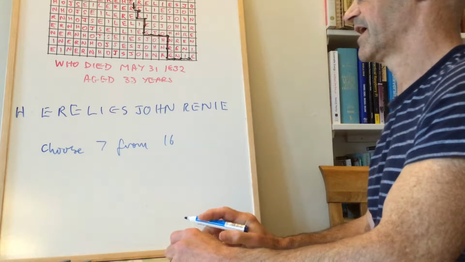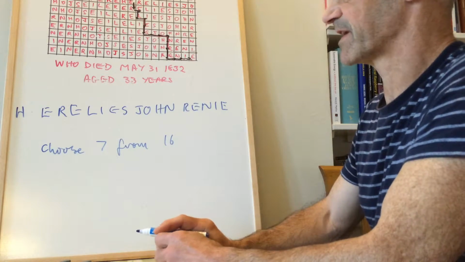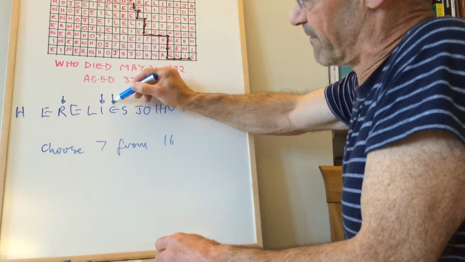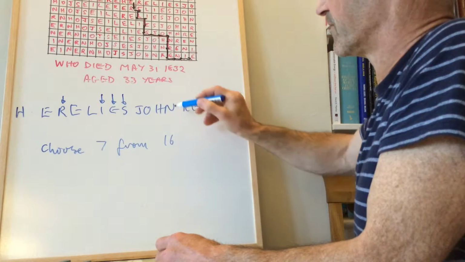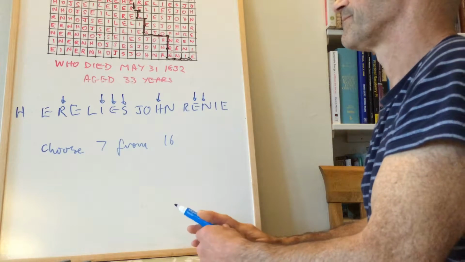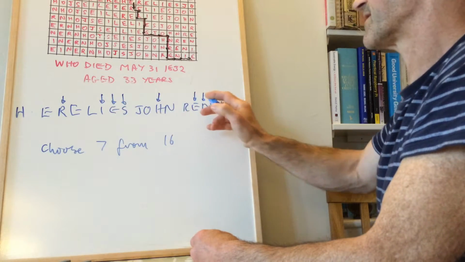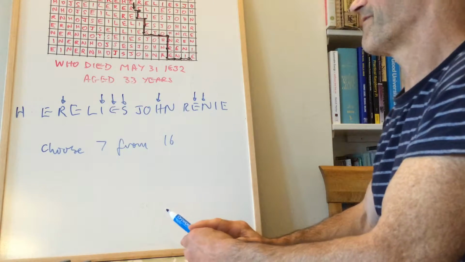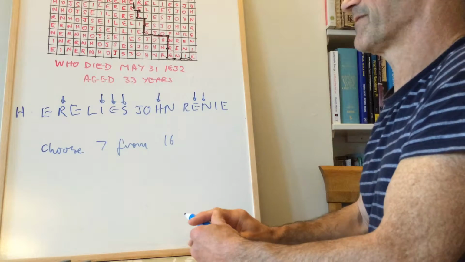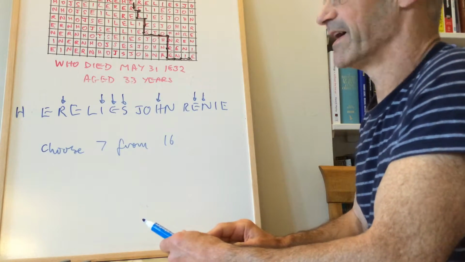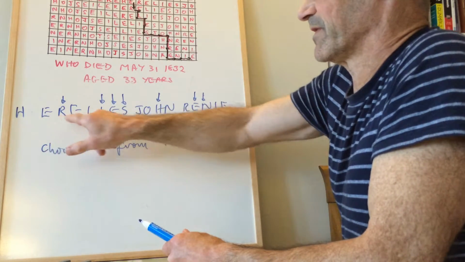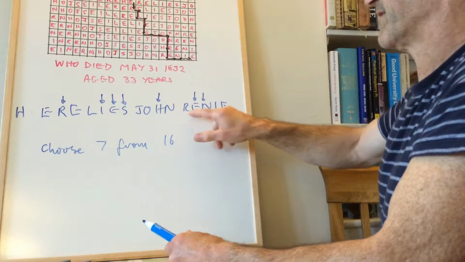So I'm going to choose 7 of these letters, and I'm going to mark the ones that I choose with a little arrow. So I'll have that one, and that one, and that one, and I'll have that one as well. So that's 4, 5, and I'll have that one and that one. 7. 1, 2, 3, 4, 5, 6, 7. Okay, and effectively I've chosen the other 9 because I could just as easily have said, can you choose 9 of those 16 and mark them with a little arrow? And so here's the 9 that I might have chosen. 1, 2, 3, 4, 5, 6, 7, 8, 9.